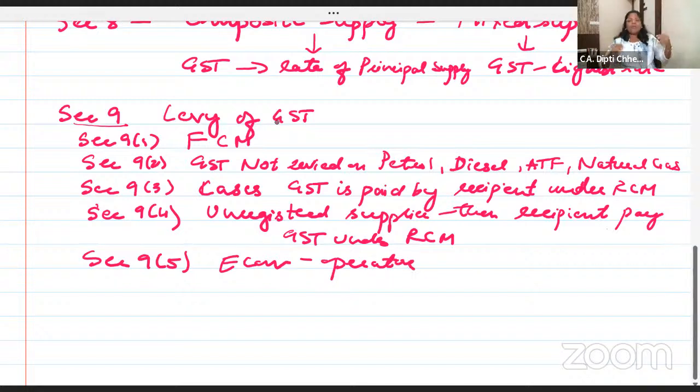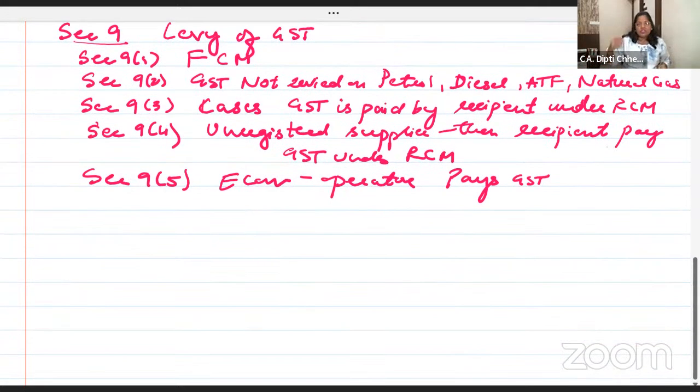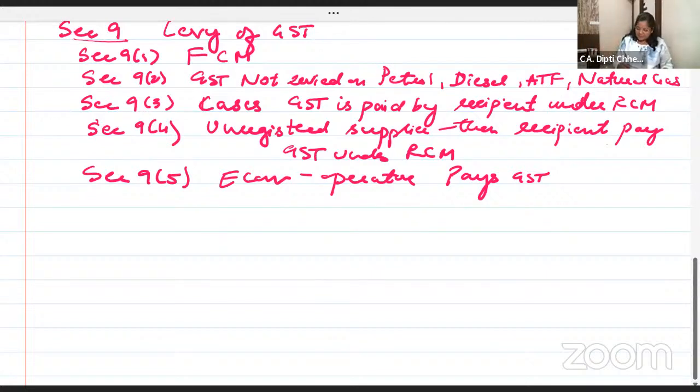See, actually e-commerce operator is not the supplier. Supplier is e-commerce participant. The plumber, the bookshelf seller who is supplying the goods on e-commerce portal. And who is the recipient? Customer. So supplier and the recipient are not paying the GST. Who is paying the GST? E-commerce operator pays GST. And there are 5 cases below this which you can write. Radio cabs and so many things we have discussed, right?